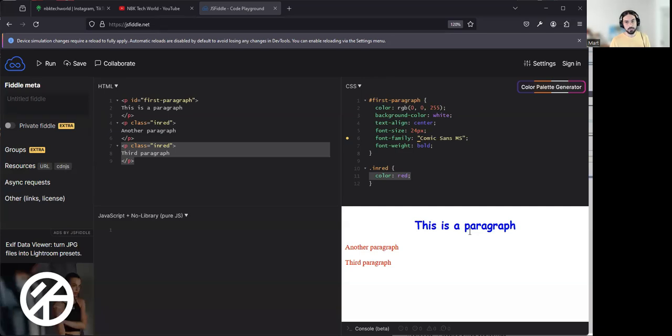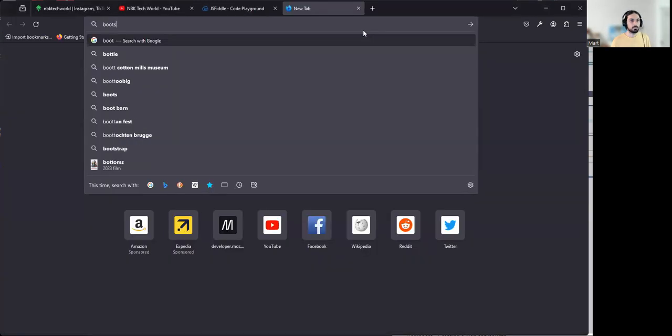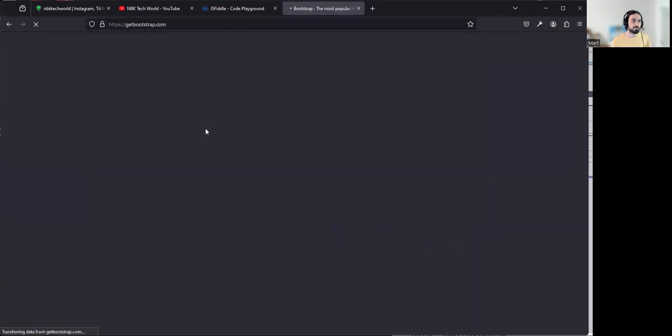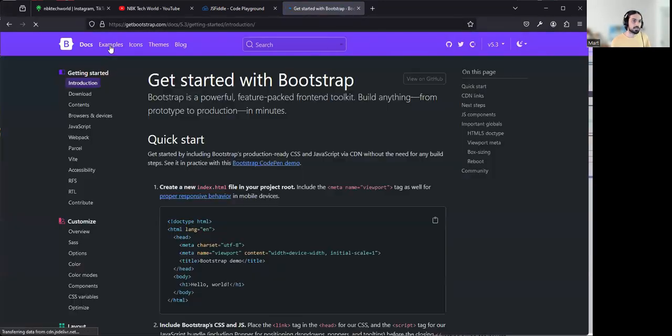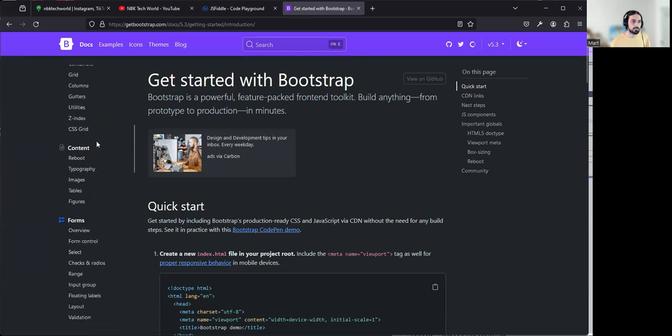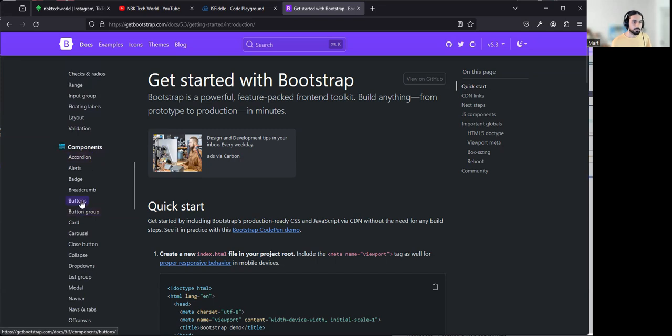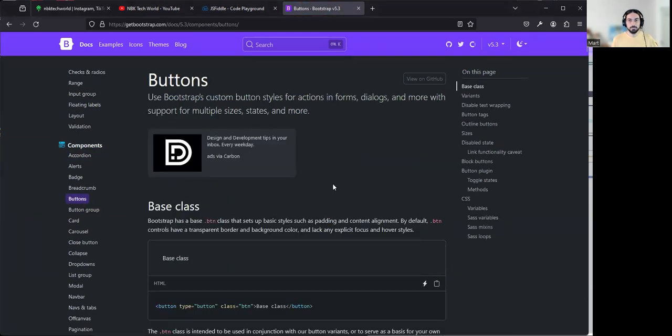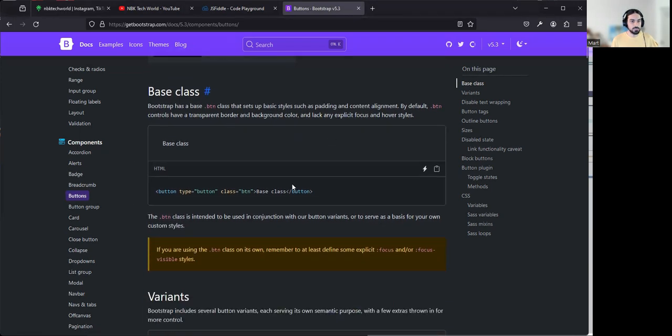One famous framework for that is called Bootstrap. If you use Bootstrap, you're adopting the Bootstrap style. Let me show you. Bootstrap, this website here, and you click the docs or examples. Let me show you the button one. Components, buttons. If you choose to adopt Bootstrap styles, you can include this in your website, and all you have to do is use their class, because somebody already wrote all the definitions for the styles in CSS. So all you have to do is use the class.